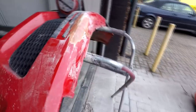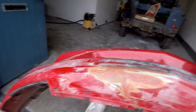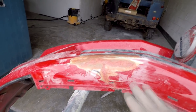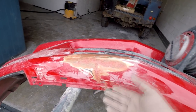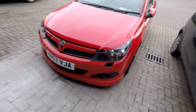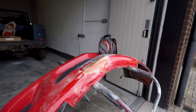And you might remember this bumper that has been repaired two or three times now. Gary, yet again, he went to Cadwell Park over the weekend and he went down a grass verge and the grass verge caught the bottom of the bumper and pulled the bumper off. So another repair on the VXR bumper. He's got a temporary one on there at the moment, which is one we took off of another car. So yet again, more bumper repairs on the VXR.